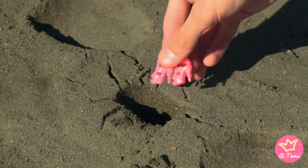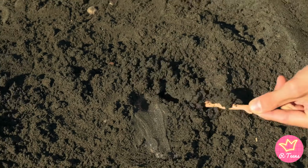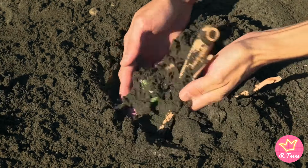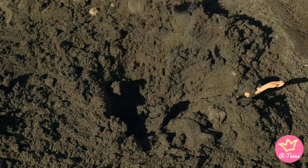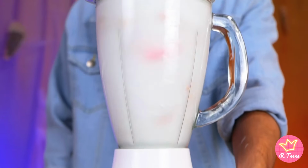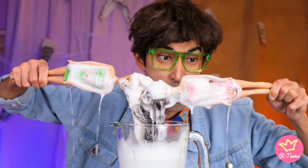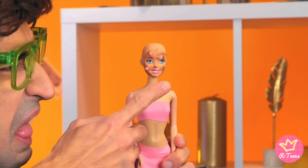Who says heels aren't beachwear? Besides, look what we can make. Okay, they're going for a spin. Good, let's try them on. Ooh, she could use a facial.